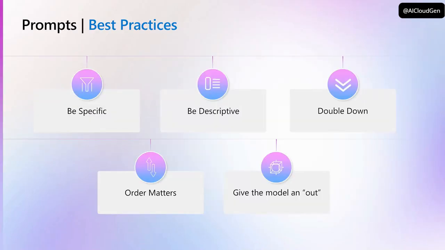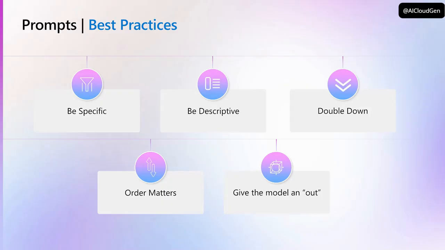So now we saw the different prompt engineering techniques. What we are going to look at is the key best practices that you have to follow when it comes to writing good prompts. The first thing is be specific. Always be specific about the question that you are asking. As I gave an example, when I say write a program to create a user in Azure Active Directory, and if I want that in C Sharp, I have to be more specific in my prompt, asking to write a C Sharp program. If you don't say that, then it's not specific basically. Be descriptive. Always use analogies wherever possible.